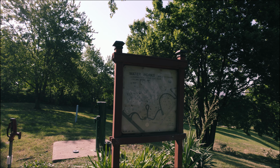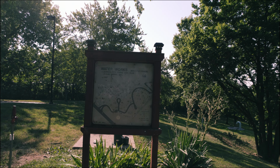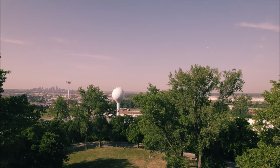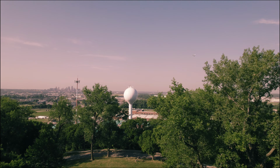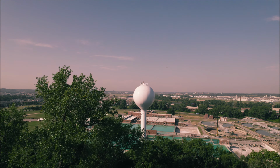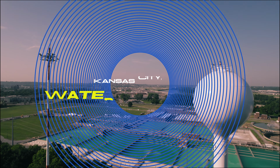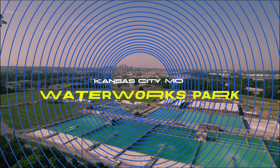I'm excited for this fly through. Yes, a fly through of WaterWorks Park. We got approval from the FAA. We're gonna take a look at this beautiful course designed in 1996 by Ace Mason and Jim Kreeger. WaterWorks runs from 5,175 feet to 6,630 feet.